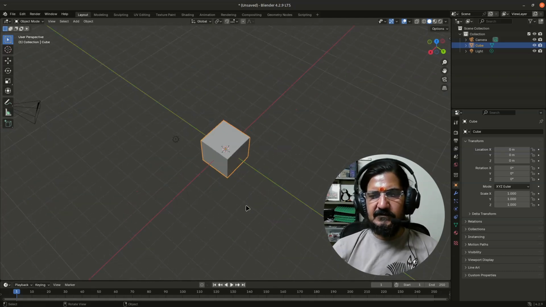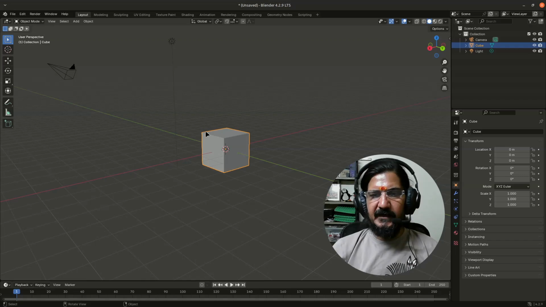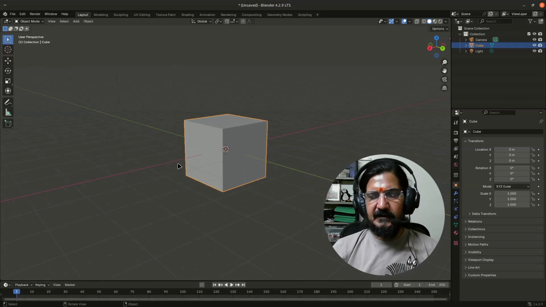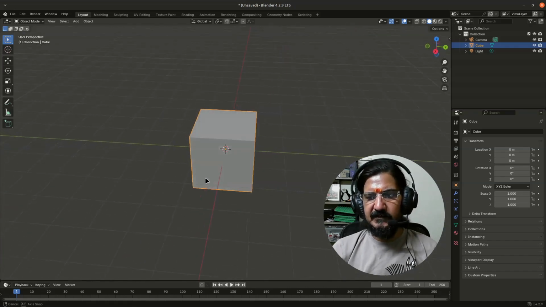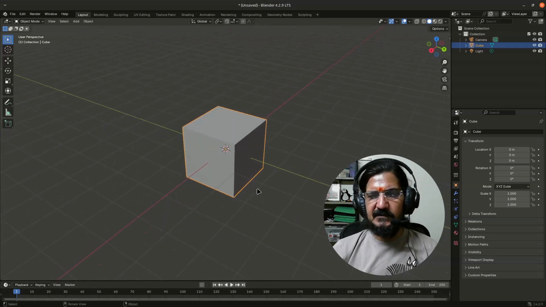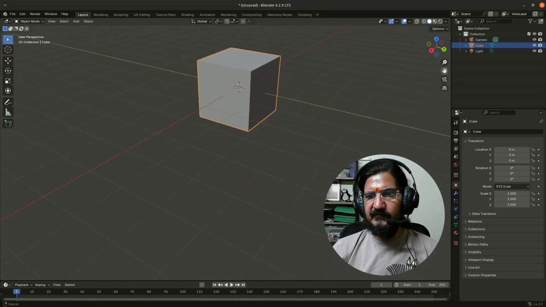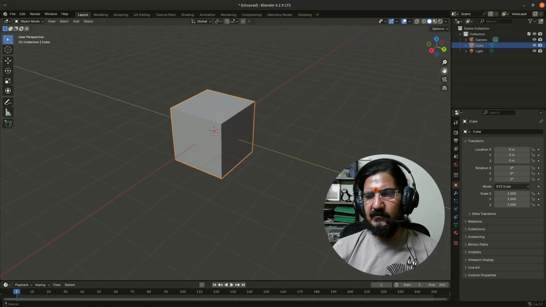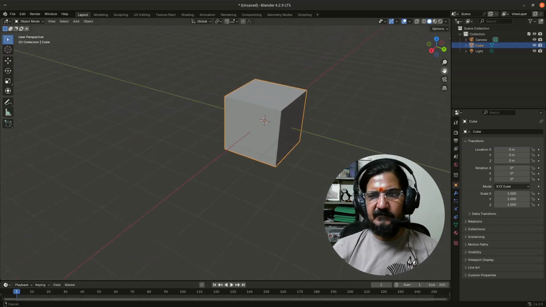So we can achieve orbiting by clicking and keeping the middle mouse button clicked, and dragging our mouse in any of the directions. You can orbit and look at your objects in a suitable view. So this is how we can orbit. If none of this is making sense to you, then you can use this hand icon to move around, but this is not going to orbit, it will just move the object around.